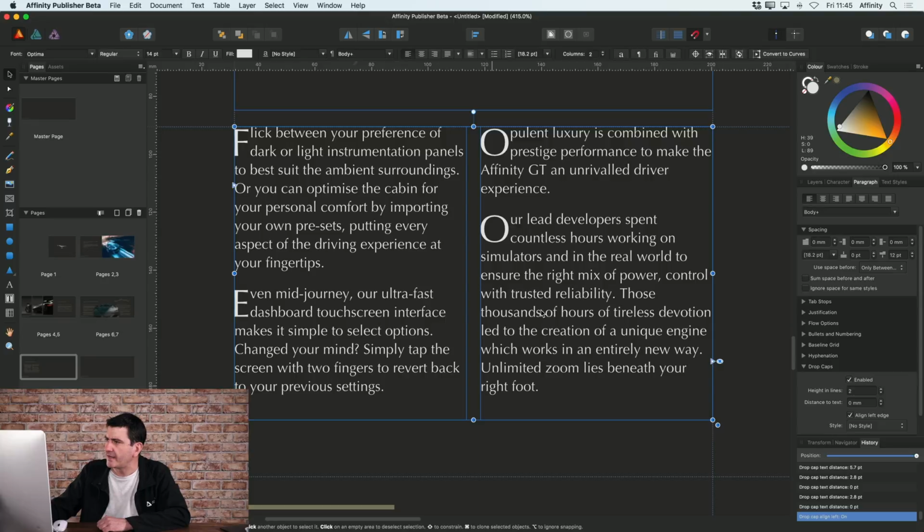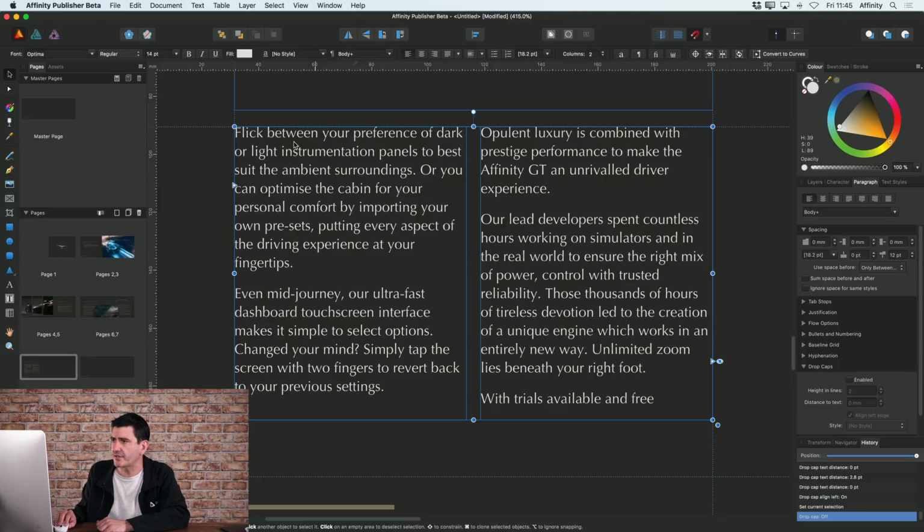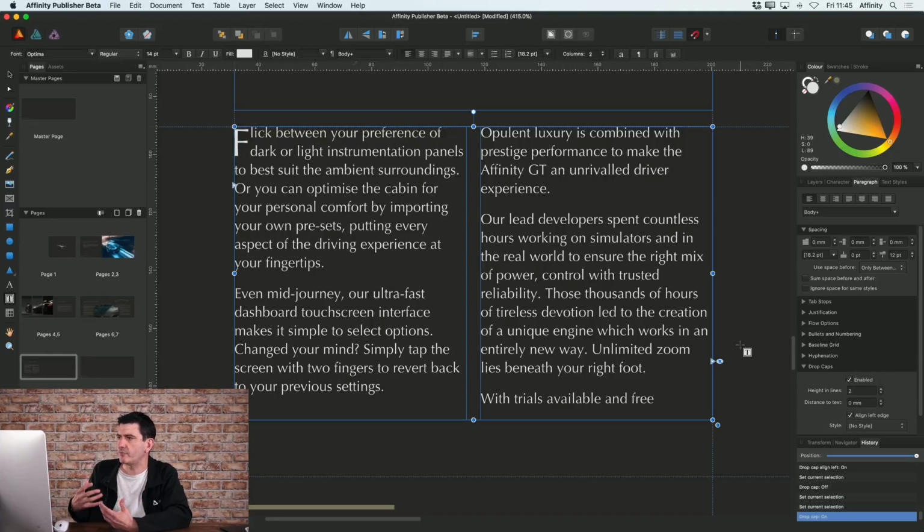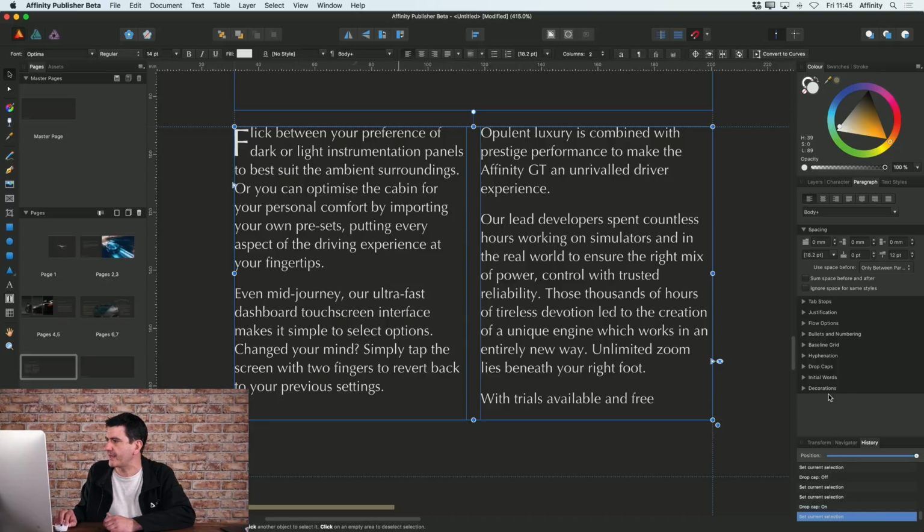to the left there. It's actually worth saying that all of these things I'm applying to the whole text frame, so it gets applied to all paragraphs, but you don't actually need to do that. So in fact, let me just turn drop caps off for a second. If I'm actually in this text frame and I've just got some of the text selected from one of the paragraphs, in this case, this top paragraph, now when I do enable drop caps, that's now just applying it to my first paragraph and not the rest of them. I'll just come out and select the whole text frame again.